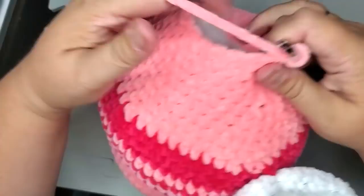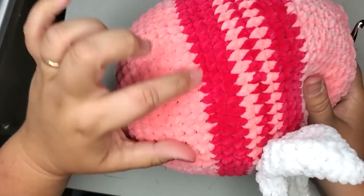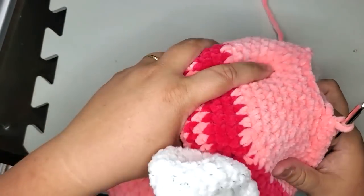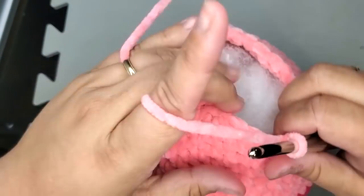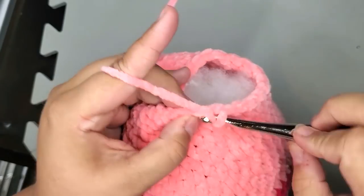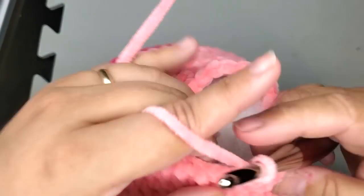All right. Body's looking good. I don't know why it's tighter there, and it looks like it's going in, but it's all right. That doesn't bother me. Then we're going to do another row of straight single crochet. We're almost done, guys. We're almost done.